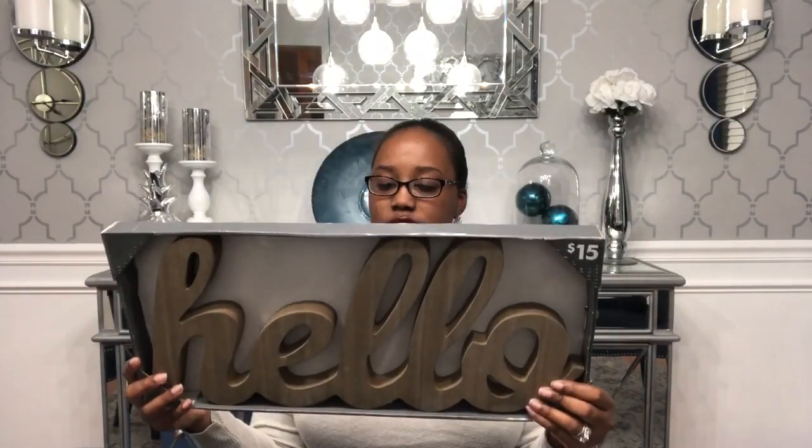The next thing I got was a sign for my entryway. I'd been eyeing these — Target Dollar Spot and Hobby Lobby carry them too — but I saw this one at Big Lots for $15 with 20% off. It's about 20 inches long, pretty heavy and substantial. I'm going to spray paint it to match my decor — either silver or white — and place it on my entryway table. It's 3D wood art that stands up on its own. It also came in 'Love' but I chose 'Hello.'